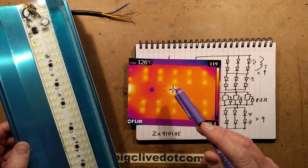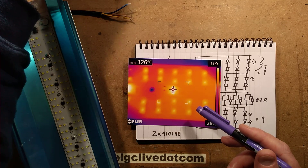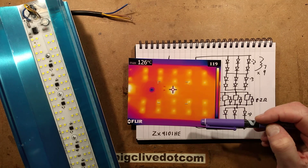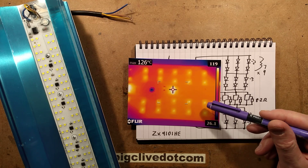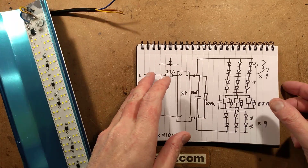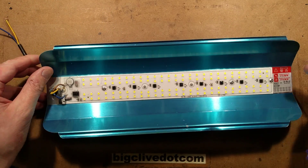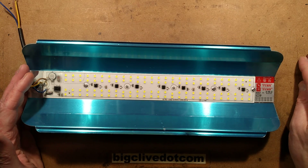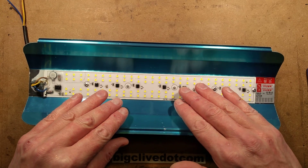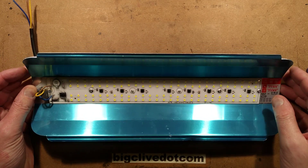The chips are the bit that gets hottest — the LEDs don't get quite as hot. The current initially through this started at 410 milliamps, which equated to about 95 watts. Then after it had been on for a while it stabilized at 370 milliamps, which equates to 71 watts, once it had reached equilibrium temperature. If you were operating this in a very hot area it would throttle further. If you put it in an enclosure it would start up at the full 100 watts but then rapidly fall as it heated up, until these chips reached the equilibrium point where they'd throttled the current down enough to stop heating further.